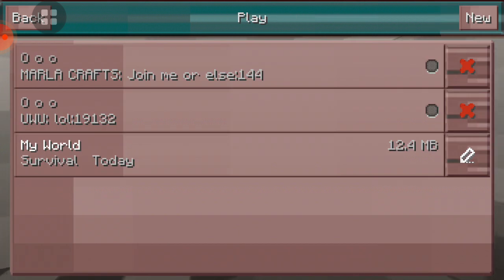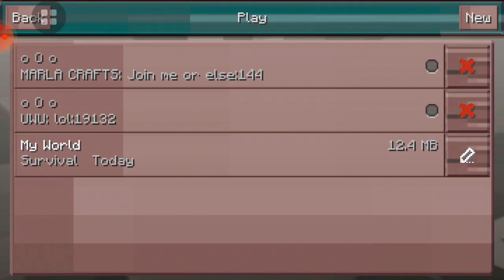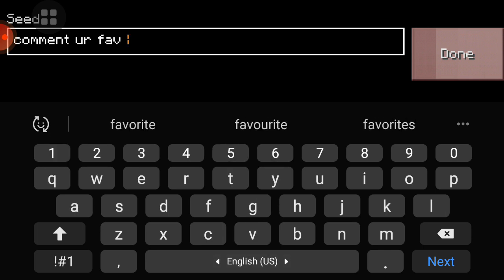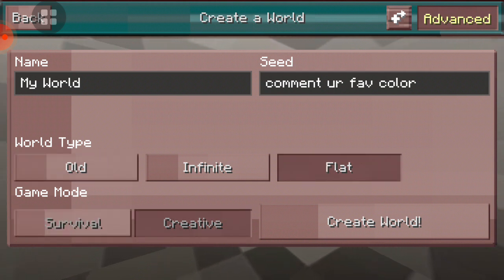Okay, now let's try. Join me. Okay. Please make me join. Oh my God, it's been an hour. I want to join two servers. What's this? Okay. Hello. There you go. Why? No!